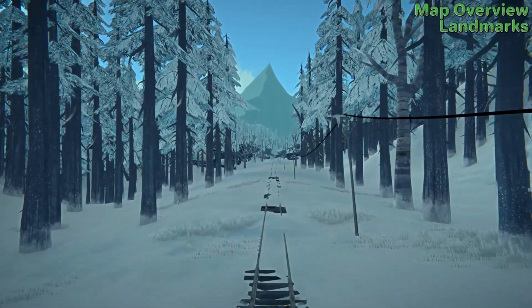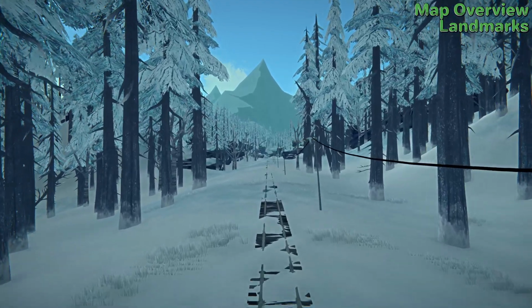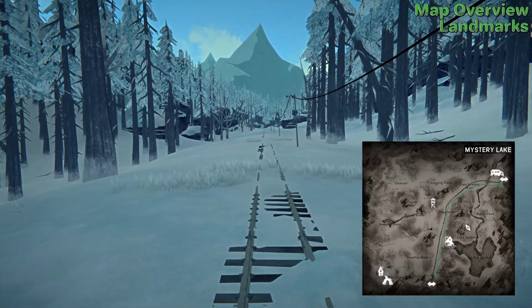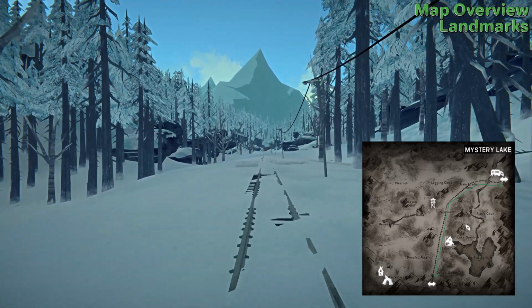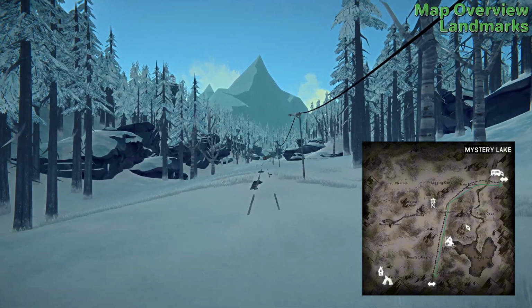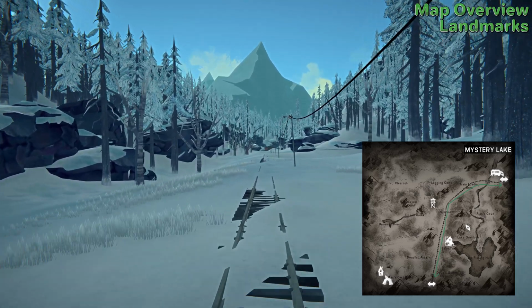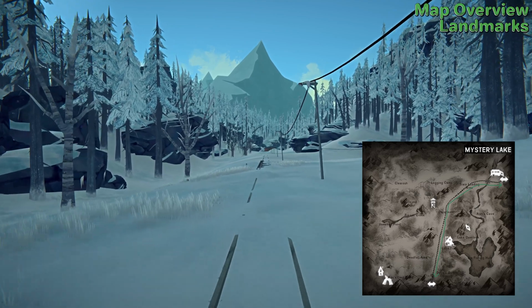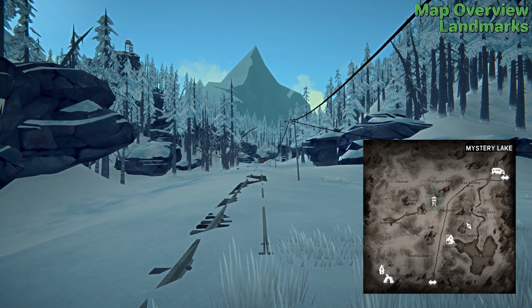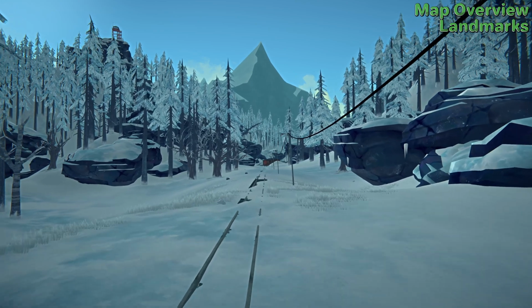Map overview. Landmarks. Let's first have an overall look at Mystery Lake. One of the first things you'll notice is the train track running through the region. This can be a very helpful landmark to guide you navigating this map. The train track actually leads directly to and from 2 transition points as well, which can keep you on track if you're passing through. If it's clear enough, you can see the forestry lookout, which is also one of the Vista points. I will cover Vista points and Polaroids in a later section.